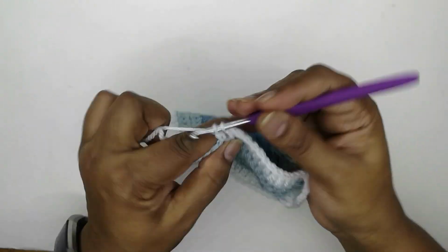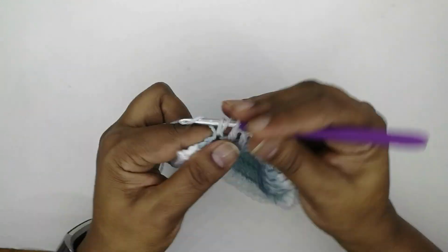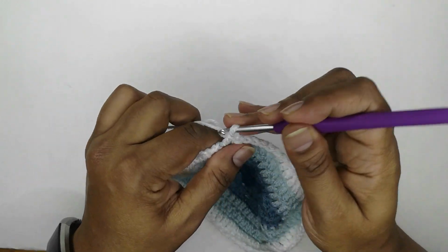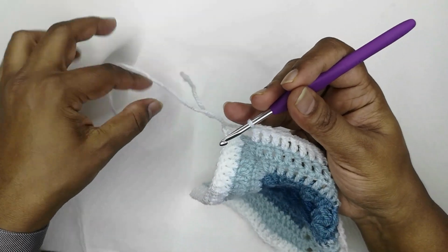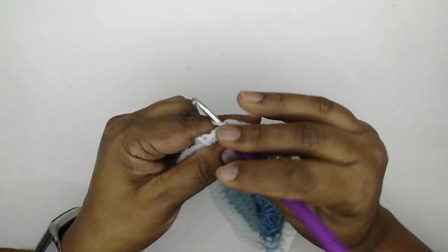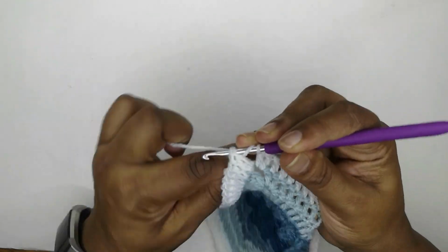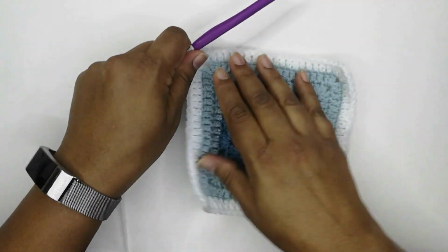Anyway, coming back to the end of this round, we are now going to start something quite new on the following round. So I would recommend fasten off at this stage if you're using various colors. And I'm going to show you now what I usually do when I'm lazy. So the right thing to do is do an invisible join, but I'm in a hurry. I want to show you the next round quickly.